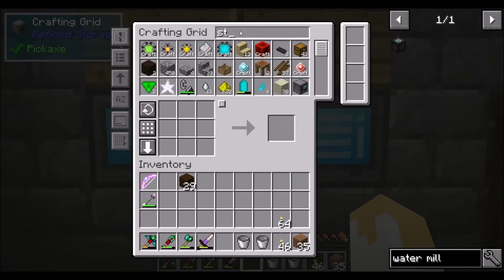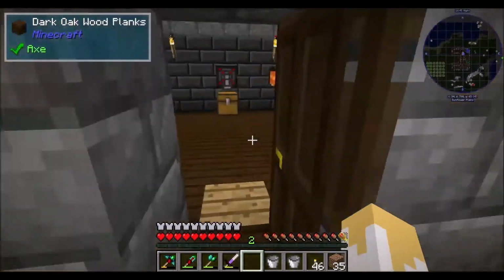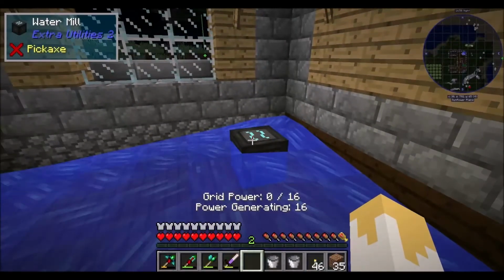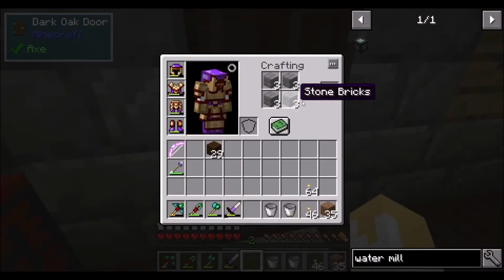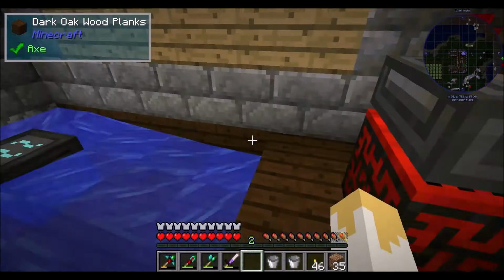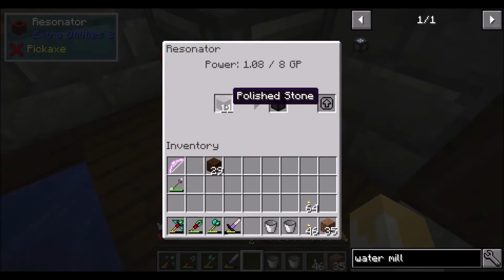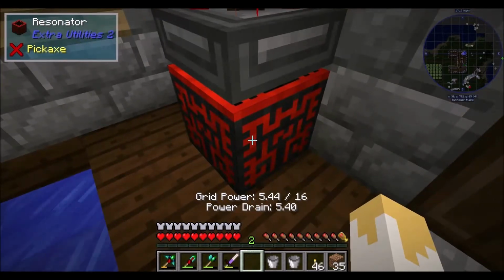Okay, so now check this out. If I were to get some more stone bricks, that is, and then I were to put those stone bricks in my resonator, this is generating 16 grid power. Where did those go? Okay, stick those in there. It's going to work because this is generating 16 grid power. So, basically, remember how each of these cost 8 to work? As long as I'm generating 8, I can make a stone brick in my resonator, which is pretty cool.